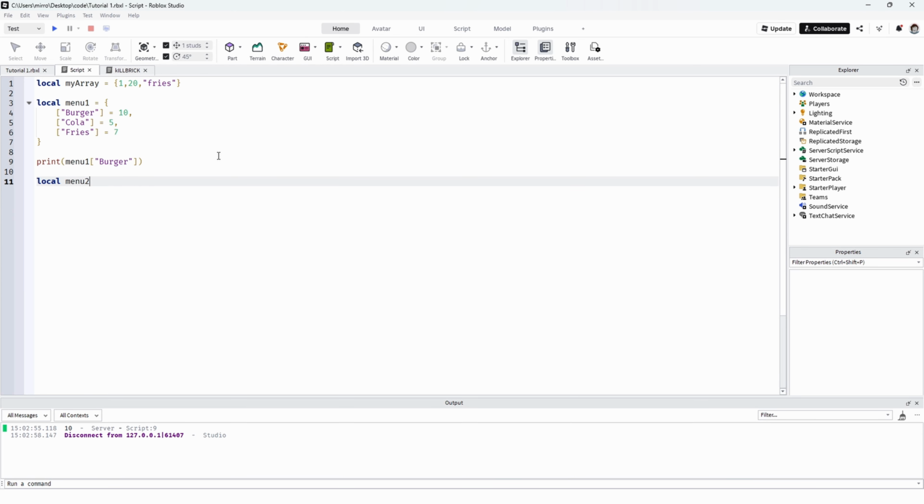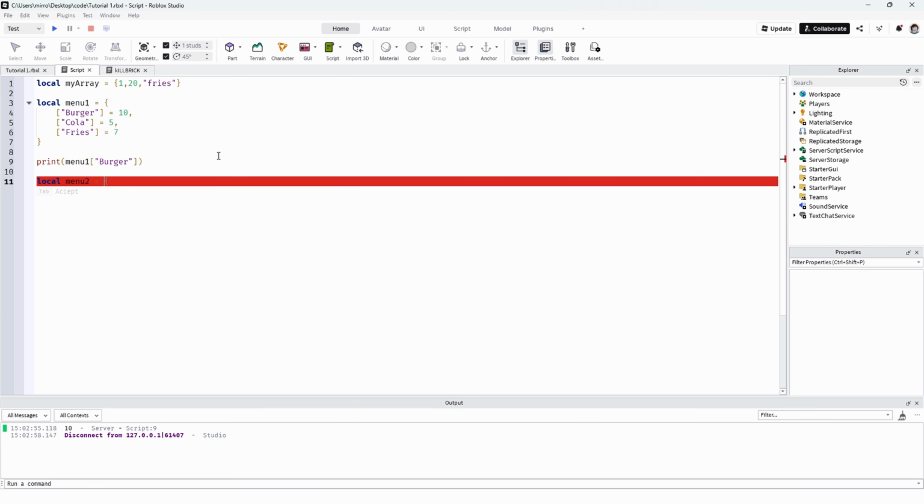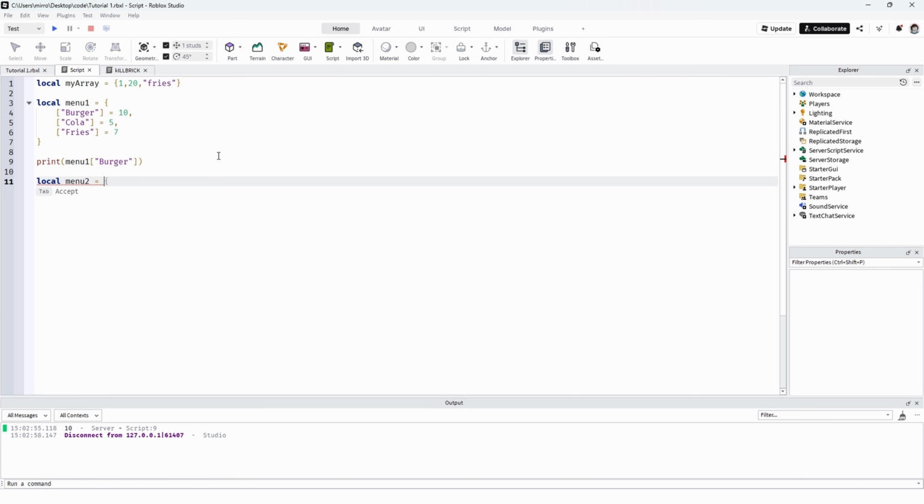Menu 2 equals curly brackets, enter, then you just got burger. Let's put 5. The shop is better, so we're gonna put 5.